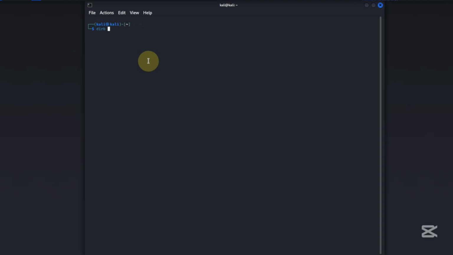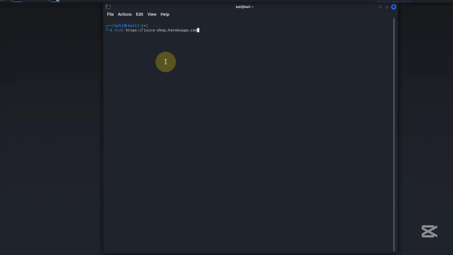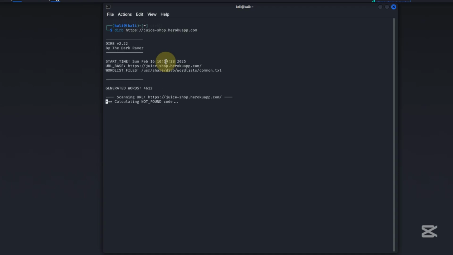So I'm just going to type in the URL to the OWASP Juice Shop website, HTTP... Alright, so for this basic test, I'm just going to go ahead and hit enter, and then it's going to start performing its test against this website right here.